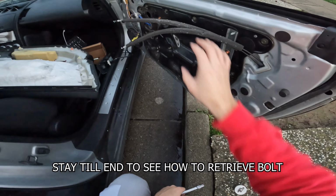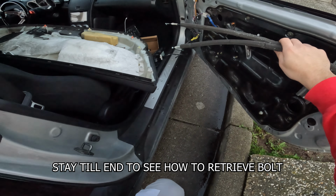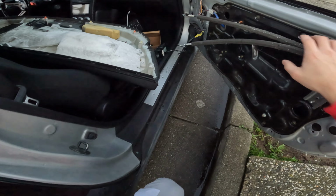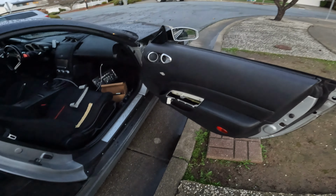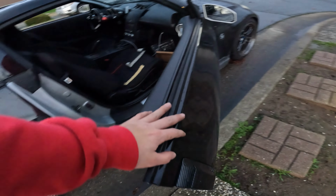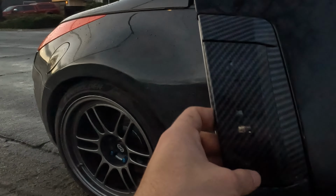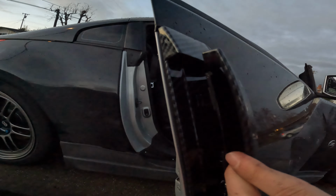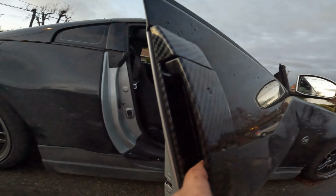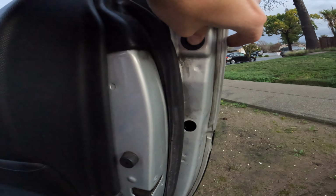We do need to set this back up in order to test out the door. So we're gonna go ahead and do that. We put the door back as much as we needed to before we test out the new door. And it looks carbon. This is pretty nice because it's not like an overlay or anything. It is full carbon dipped. So it is gonna be pretty much the same thing on the other side, but make sure to put back these seals.